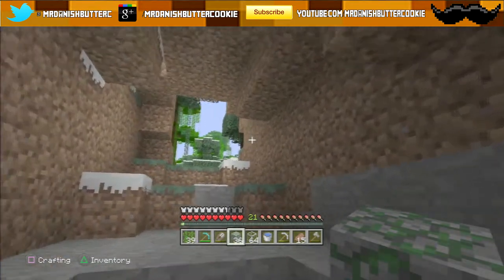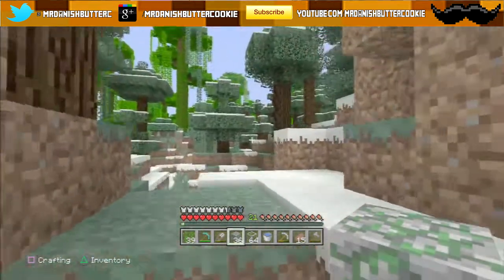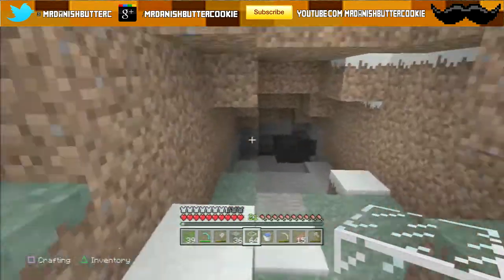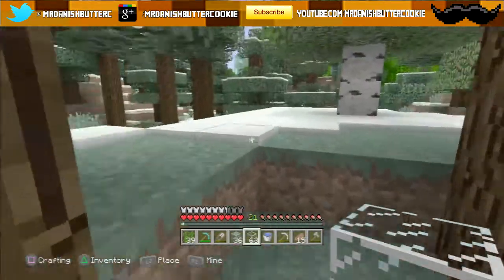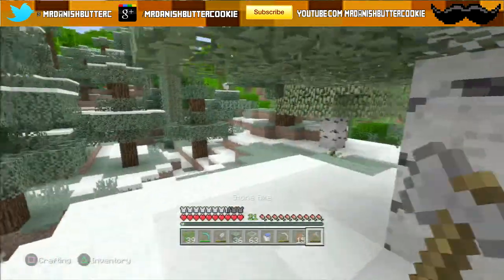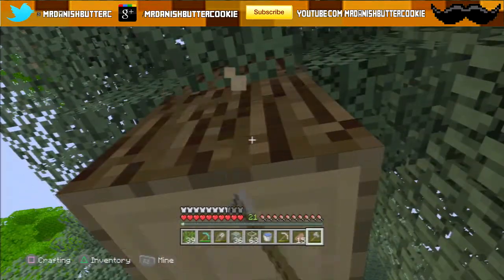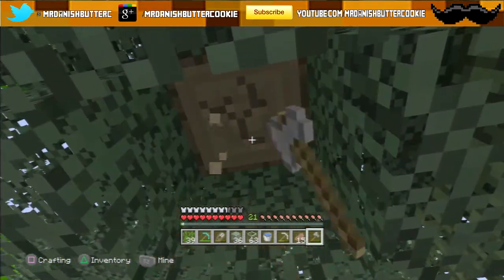I should mark this tunnel. There you go. That's how I mark it. One piece of glass. Because it's as clear as day that I've been there before.